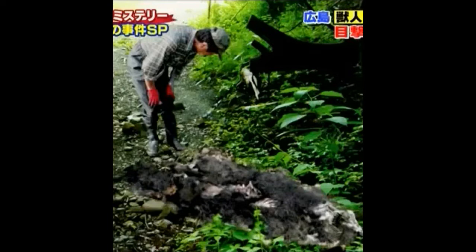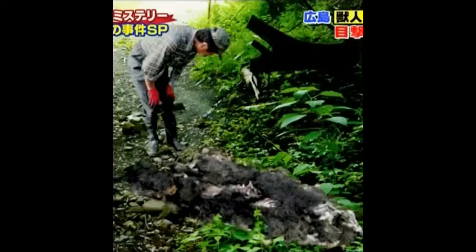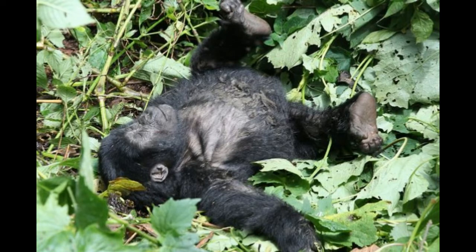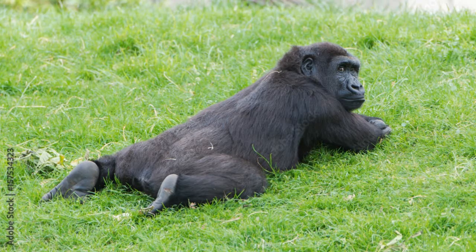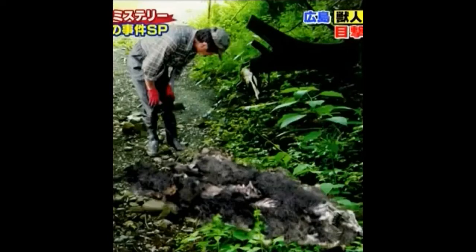Next, this creature is bipedal. See how its legs lie stretched straight out? Very different from the legs of a supine gorilla. We looked at this possible Sasquatch cadaver before, and how its straight legs and straight arms are very different from those of a dead mountain lion or a bear. Well, this pose is very different from a gorilla on its back, or even a gorilla lying on his tummy. Gorilla legs, well, I guess they can straighten out if they want to, but they don't relax there. This creature stood erect.